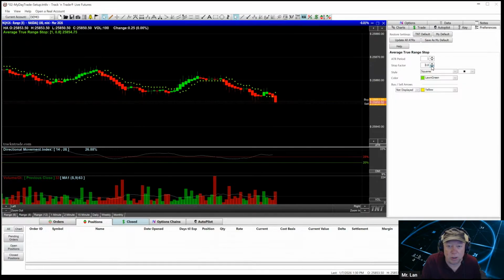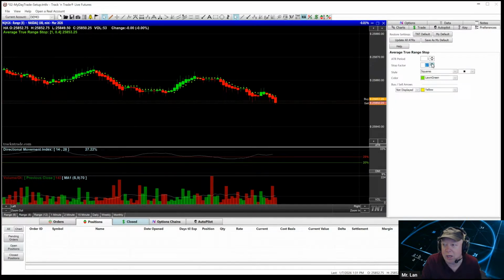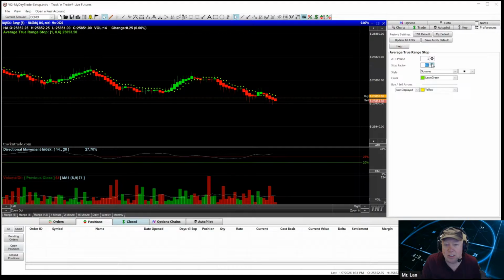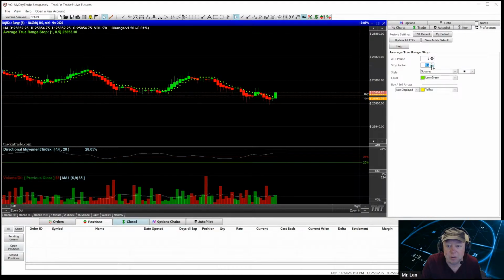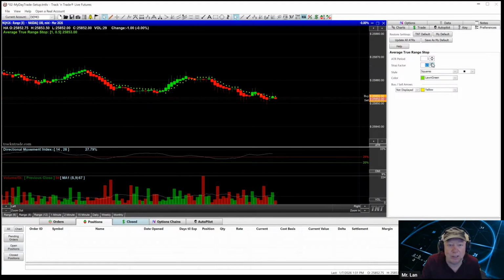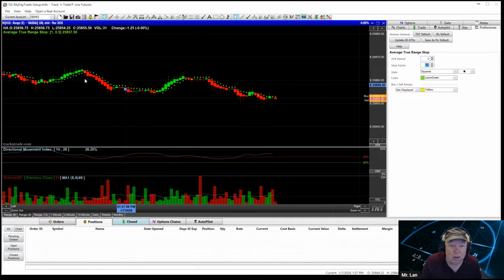All right. So when a market starts to trend, we want them nice and close. I like 5 or 6. 6 usually is a good one. 5 sometimes, if the market's really strong, we can use 5. That's a good place. You can see how the dots are just right there, close behind the little flat bottoms and the flat tops. And our stop order is going to trail on that little black dot.